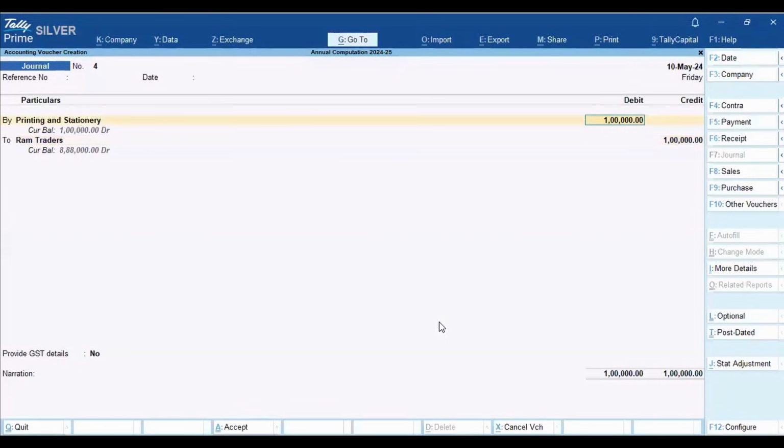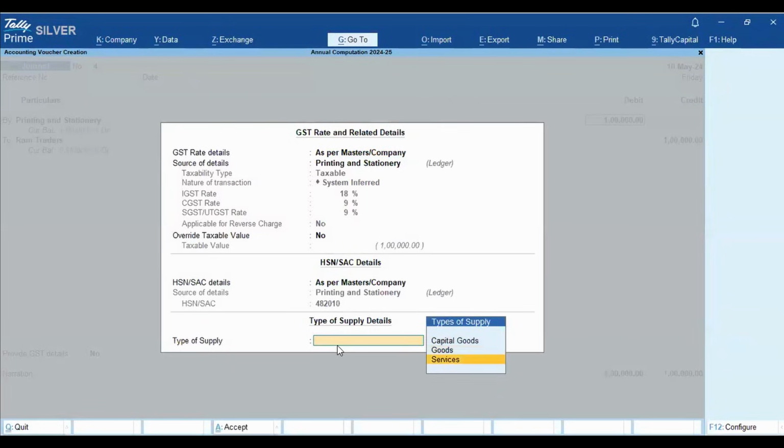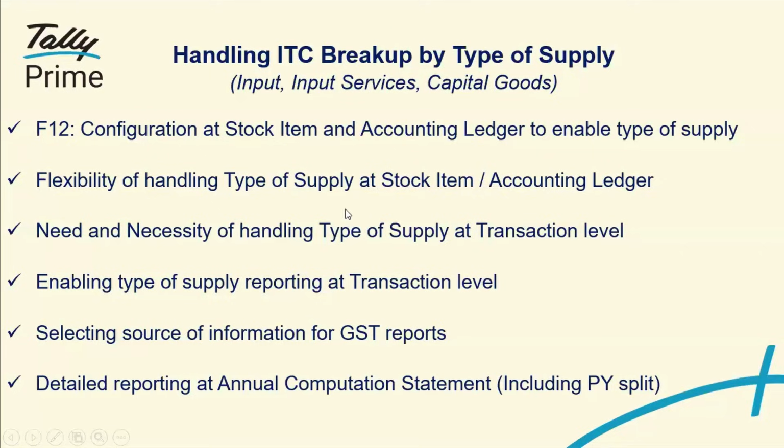Here I can pick whether it is goods, services or capital goods. So type of supply is picked out at various levels actually.